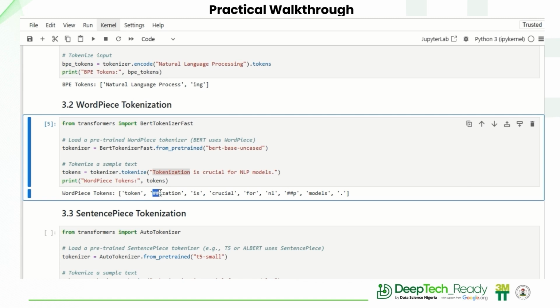So it's saying that this ization is a continuation of the word token. We also have is crucial for NLP. You see, we have the NL and then we have P. The P here has also been tokenized, and it's saying that it's a continuation from the other, and this is how it does the tokenization in a very nice way.